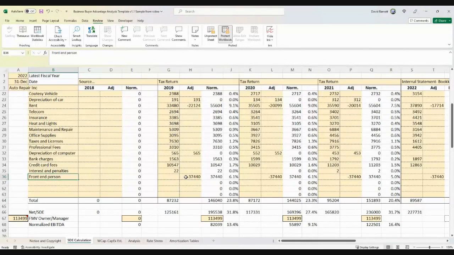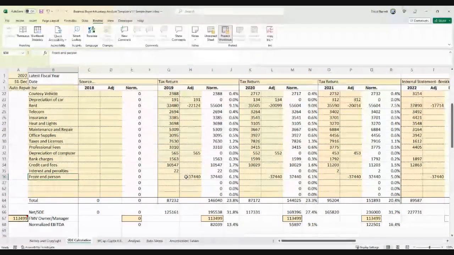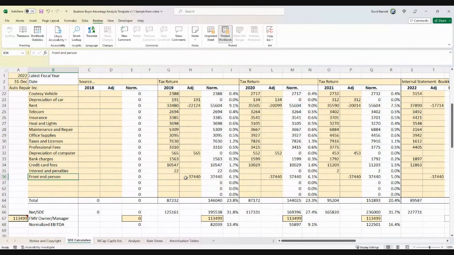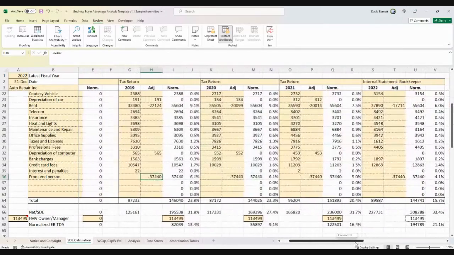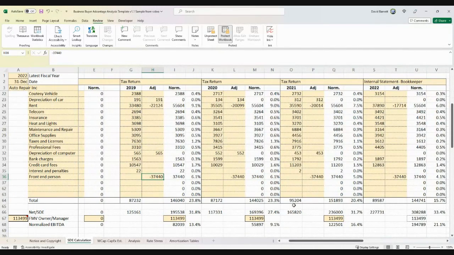And so what we've done in here is we've done some work. We've gone on glassdoor.com or salary.com, one of those, and we found that in this area, that type of work is worth about 37.4. So we put in this negative figure of 37.4, and that replaces the cost of that second partner. The whole goal here is to get down to a seller's discretionary earnings. And the definition of seller's discretionary earnings is the amount of money available to one owner operator that works full time. So this is a common error in a lot of broker sims that I see, is if there are two owners, they'll add back all of the owners' wages.